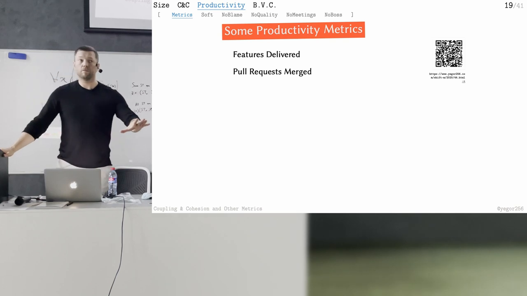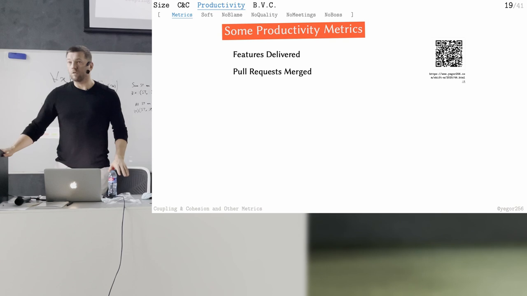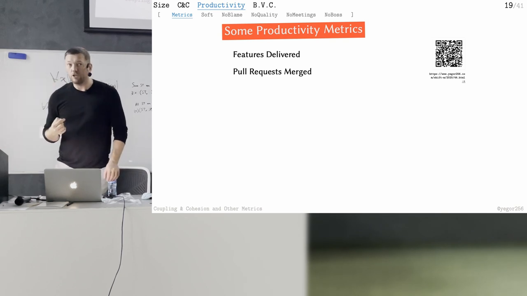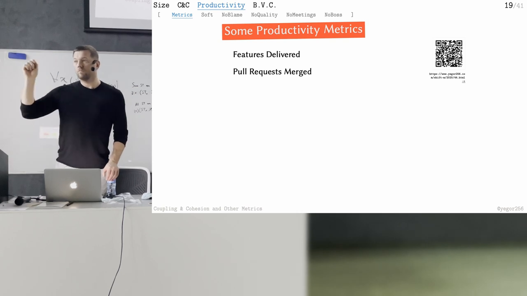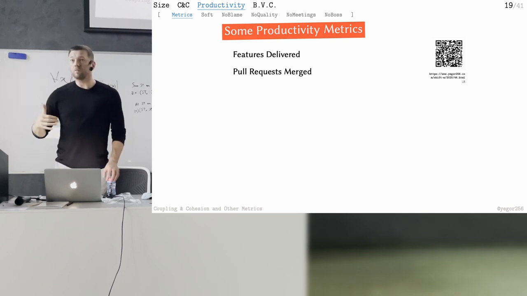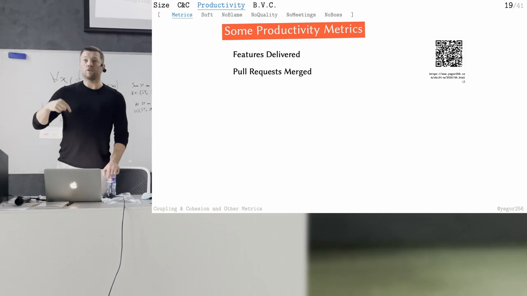Second one, pull request merge. This is my favorite one. This is how I would actually measure all programmers in the world. You submit the changes to us in the repository, we merge your changes in, you get the checkbox. We merge, you get okay. Of course, we're gonna try to reject your code. Of course, we're gonna try to push it back. We will try to prove to you that your code is not good. This is our job. This is our quality control.